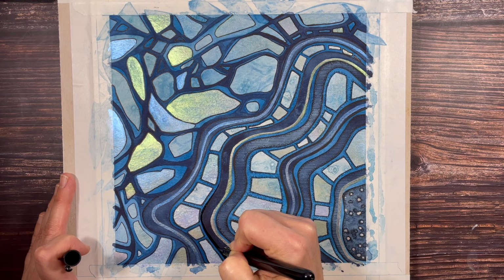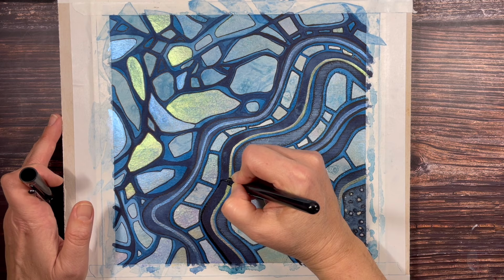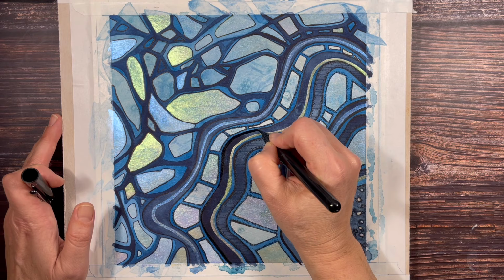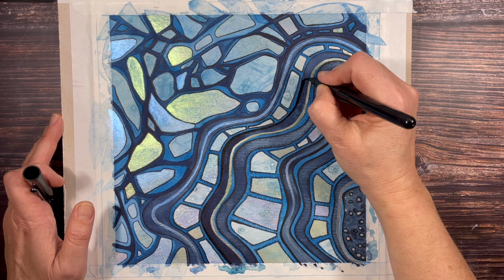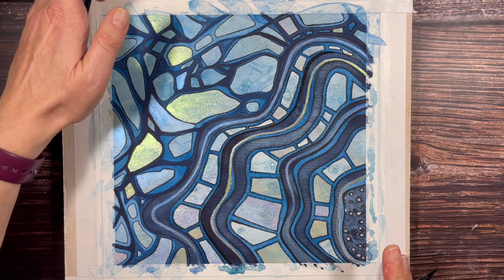I wanted to add a little bit more value contrast and darkness into some of my contour lines here. And so I pulled out my brush pen because this is one of the easiest ways that I know I can do exactly that. And black in this case, because black is a neutral, it works really well with adding this contrast into my painting while still keeping with the theme of the painting.